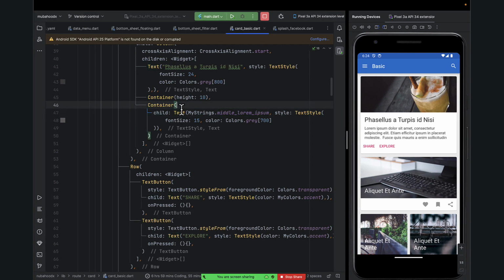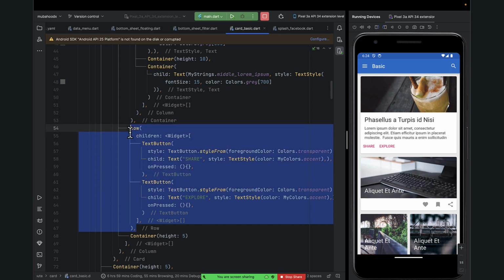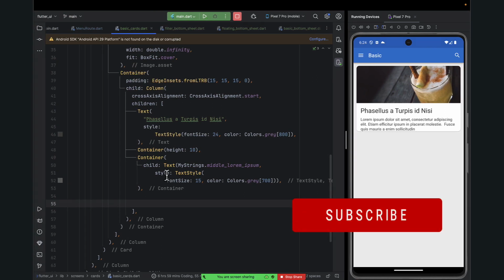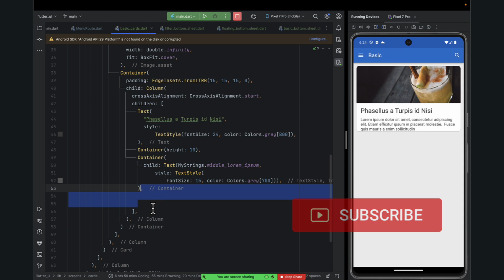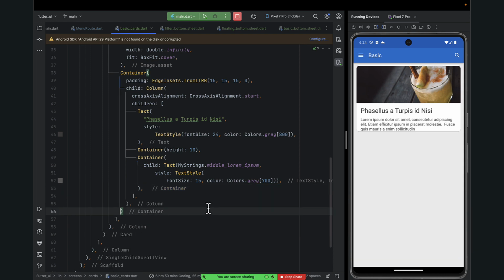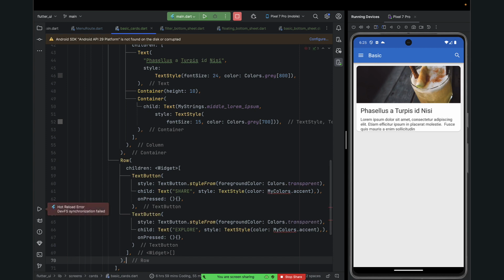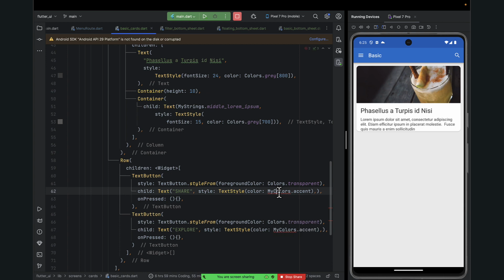So after doing that, let's go ahead and now give a row of this thing that is going to have these buttons. So I'll just simply copy this row. I'm going to explain it step by step. All right, so I'll copy this row, and this row I'm going to put it in the first column, not in this column that is inside this container. I'm going to put it in this first column, the main column. Okay, so I'll put here a comma and I put it in the main column and I import it.